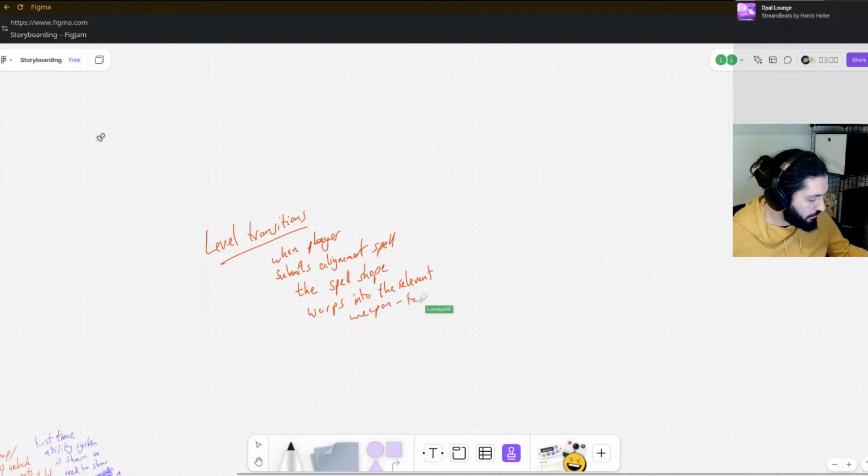Fade out background. And load level centered on weapon. That would be cool. So like as an example.